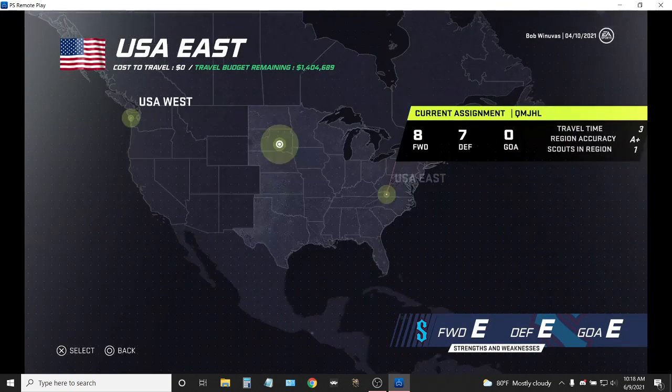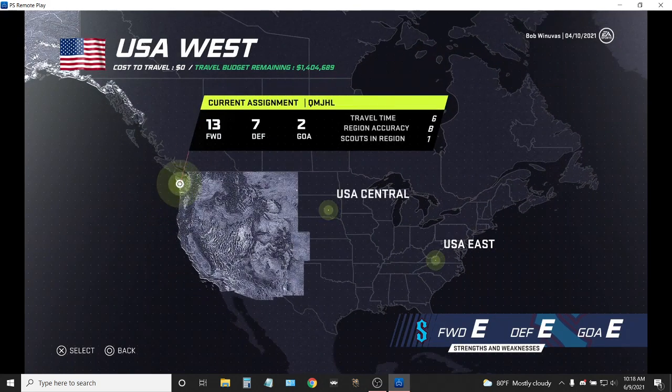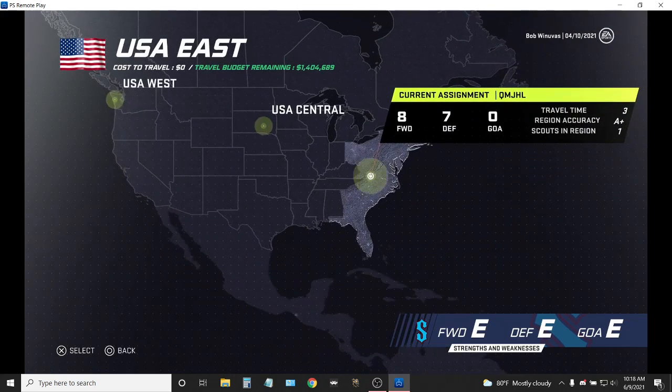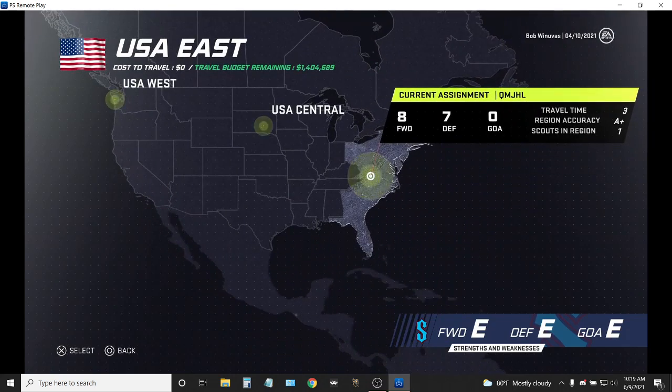You don't even have to go southeast, northeast, central, west. You could break it down by that, or you could just leave it like this with east, central, and west, and have a list of prospects there.